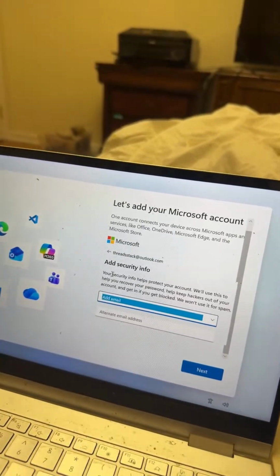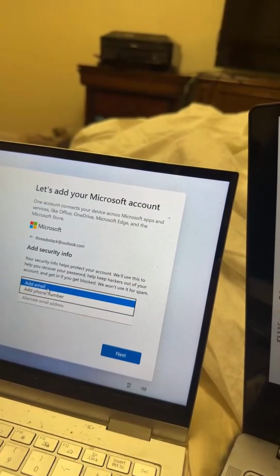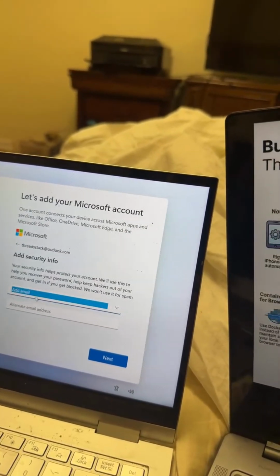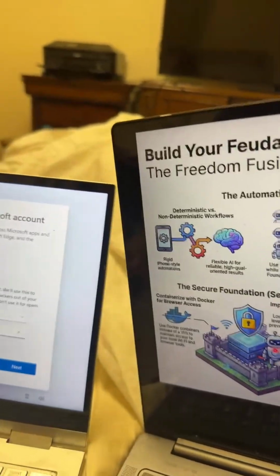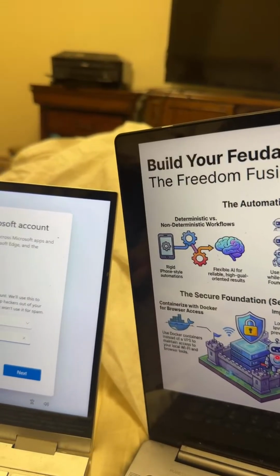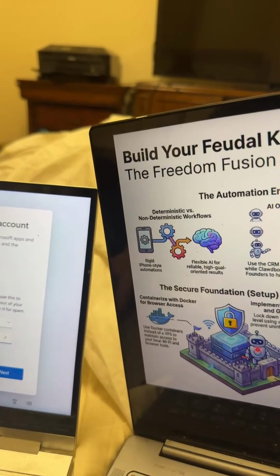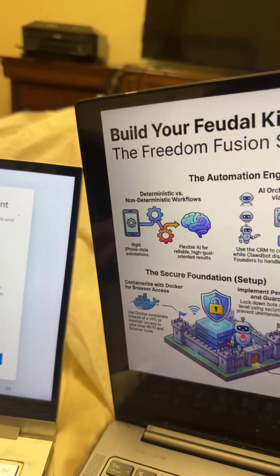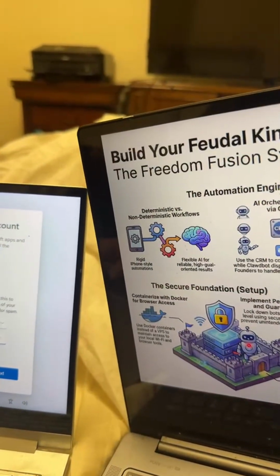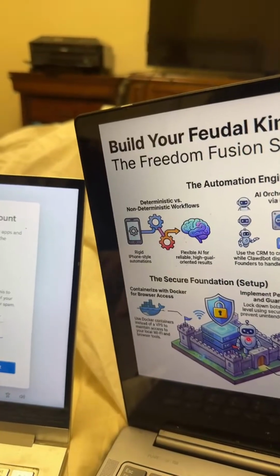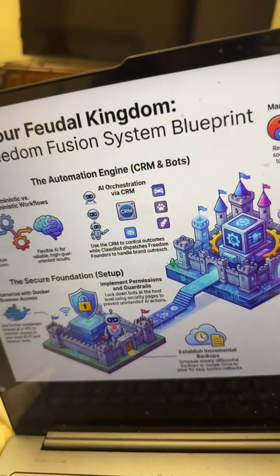Over here, I'm using Threads Stack. That's my account, and I'm gonna add email. So over here, I'm gonna put add security info. Your security info helps us protect your account. We'll use this to help you recover your password. Okay, so we're just gonna do that, and of course, guys, just setting up a very good email address. And right now, everything is going smoothly.